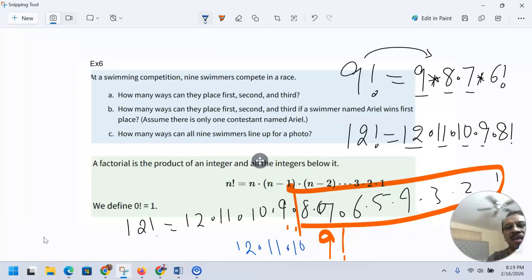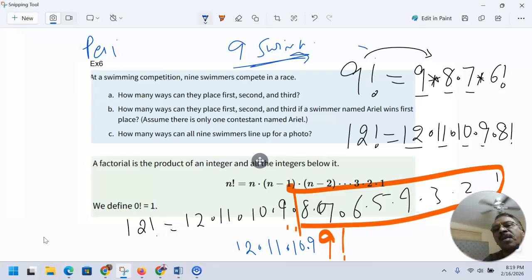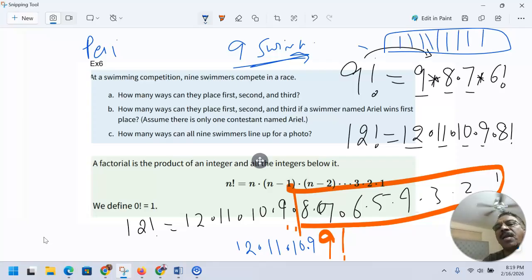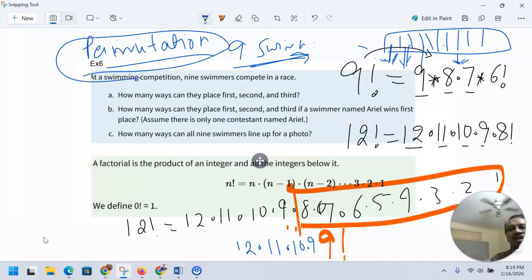As and when we require this, suppose we saw there were 9 swimmers and we needed to know how many permutations. So that's what the word is: how many different ways is it possible, when you mix the swimmers, to arrange different pictures? We have 9 places. So how many different photographs can you figure out? That's what is called permutation. So what does permutation mean? It is where the order matters. What matters is which position a swimmer is standing in, either first place, second. So that's the meaning of permutations. And we'll see this now.